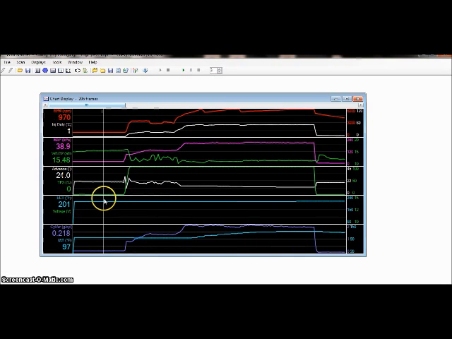So here's me idling. I've already done my burnout. I pull up to the tree, pre-stage and stage, and I go up on the two-step. As you can see, I go onto the trans brake, with the throttle position sensor going to 100% throttle, and RPM starts coming up to where I want to be, which is around 3,500.